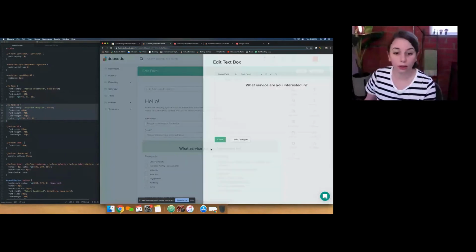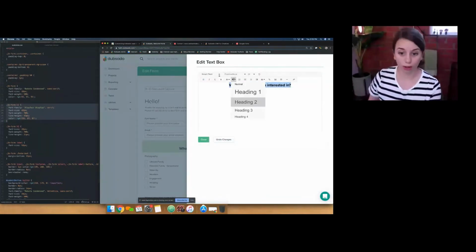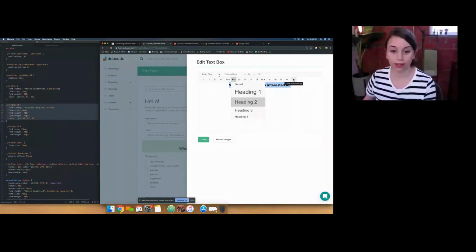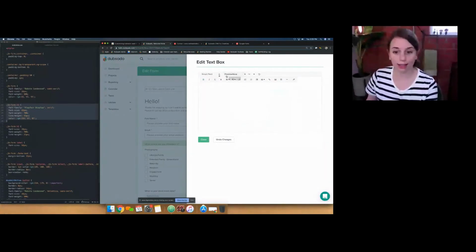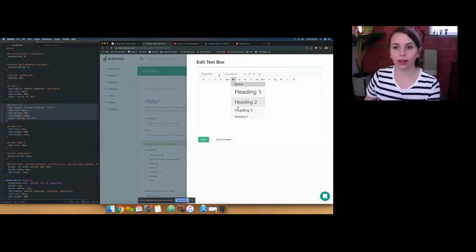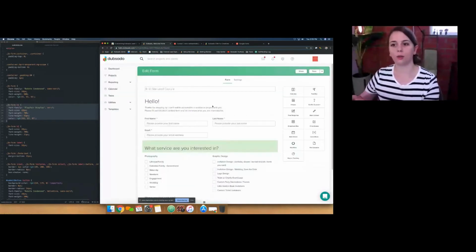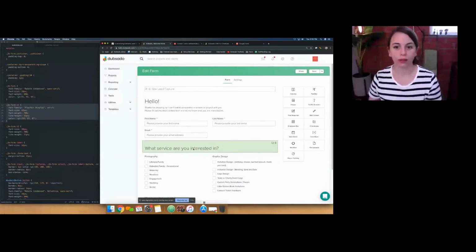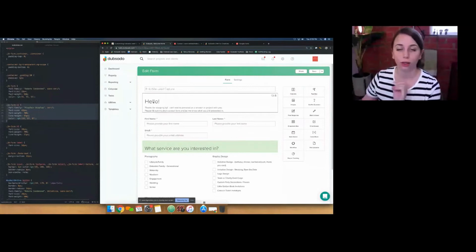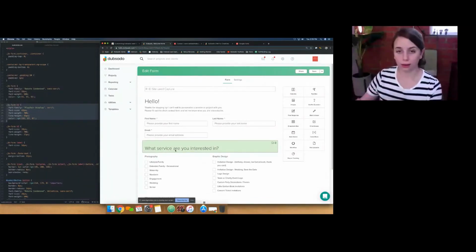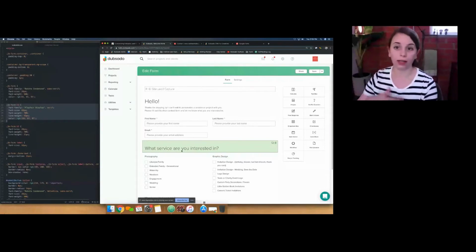Now, you'll notice this was looking a little large. It's a pretty large title. It's kind of matching the size of the hello right now. That's okay, because we're going to control that with the CSS. The heading is just what the structure is meant to be. There's a default style that goes with it, but you get to choose ultimately what it will look like. So take the structure over the style right now, because you can apply that later. All right, so I think we're pretty well set up with our form structure here.